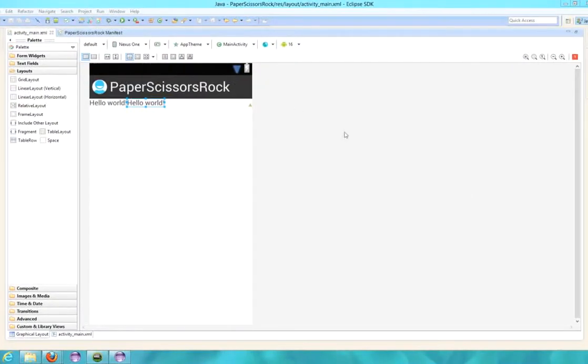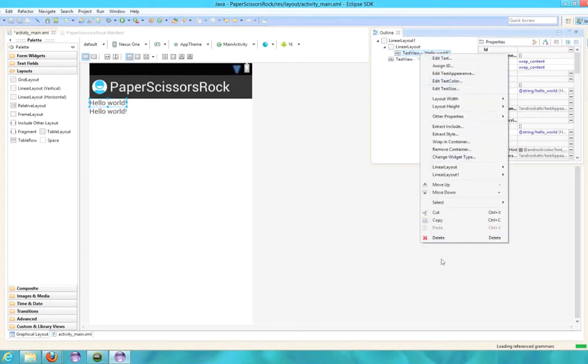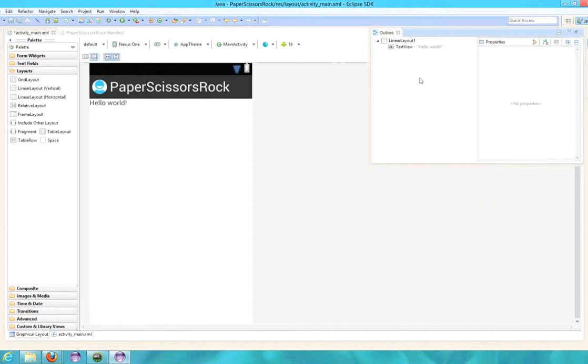Okay? Here we go. So we're continuing on from topic number 2, and we've got those two hello worlds on the page. I'm just going to delete one of them. So just up here in our linear layout, I'm going to drag one up into the horizontal layout, so it will become our main text view, and then I'm just going to delete these other two things because I don't need them anymore. So delete.